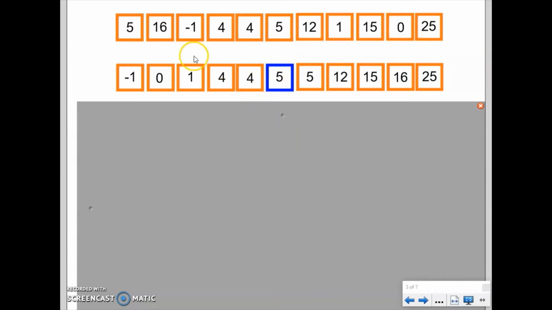And we can see that because I've got 5 bits of data before the median and 5 bits of data after the median. Because I have a true middle number here, that means that I ignore it from working out the lower quartile and also from working out the upper quartile. So to work out the lower quartile, I'm just going to focus on these 5 bits of data, -1, 0, 1, 4, and 4. And using the same method that I used to find the median, I'm going to find Q1.